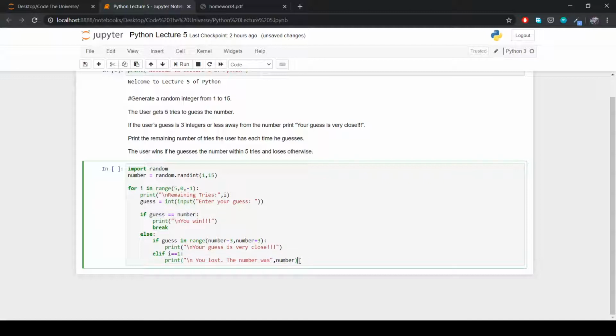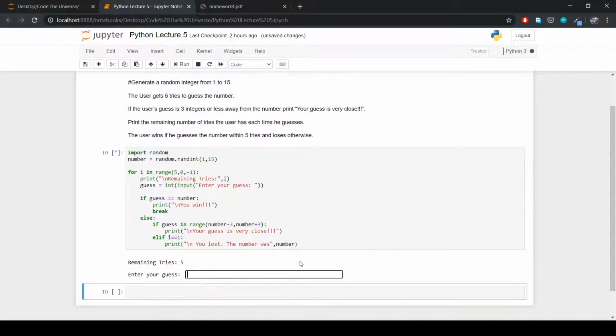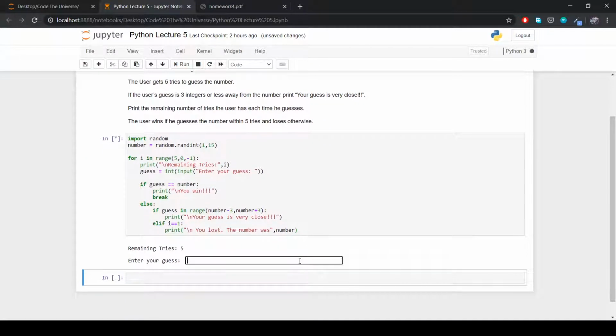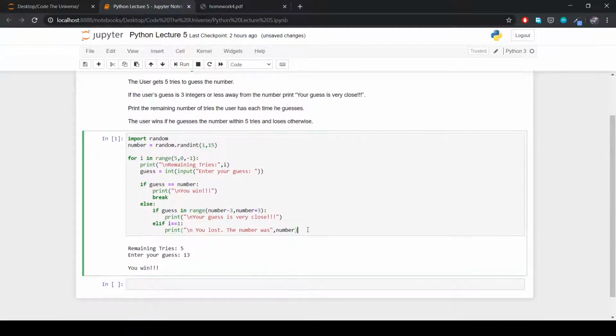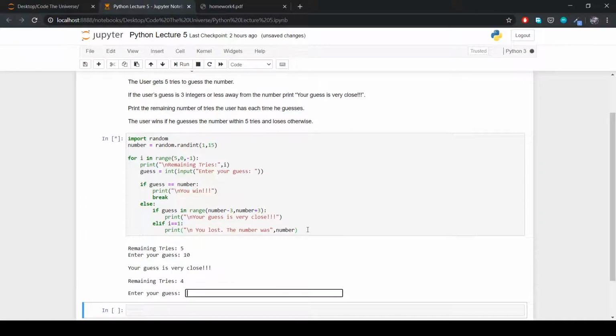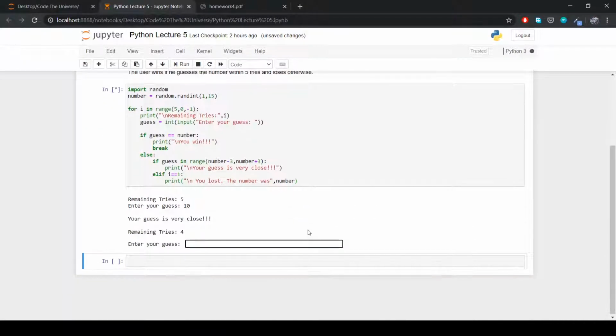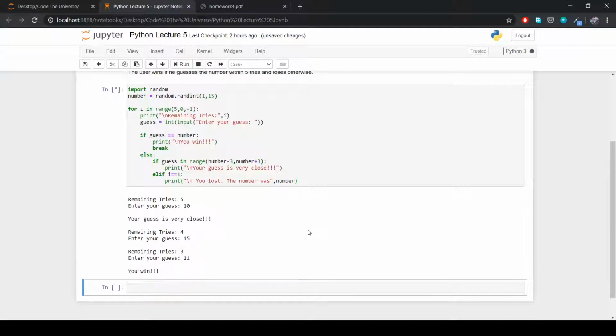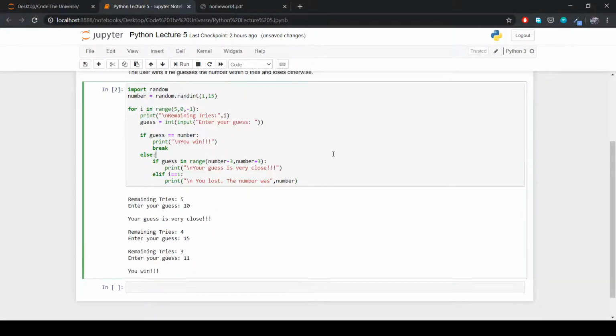So there's one small bug with the program. I'll just show you what it is. Okay, I managed to get it the first time. Okay, let's try again. It's probably very close, so we'll just try 15 so that we lose. Okay, my bad.